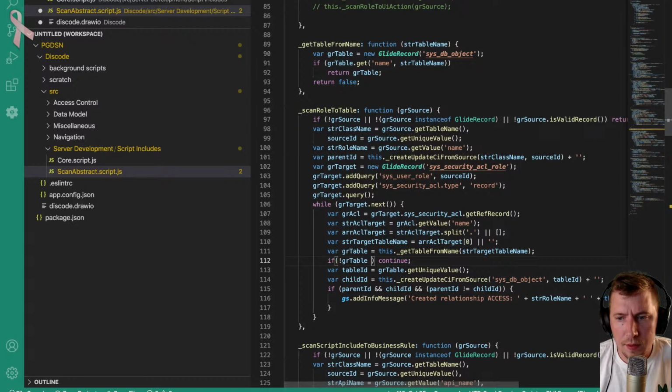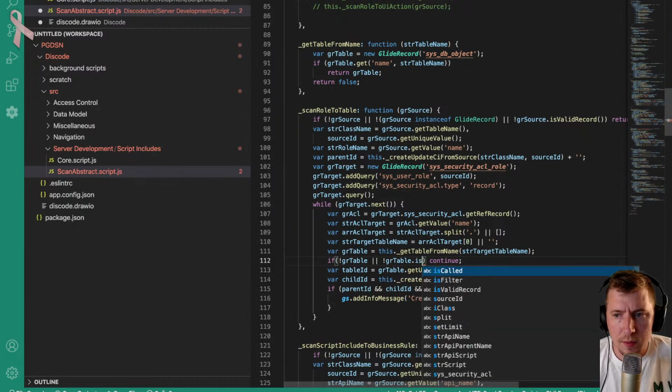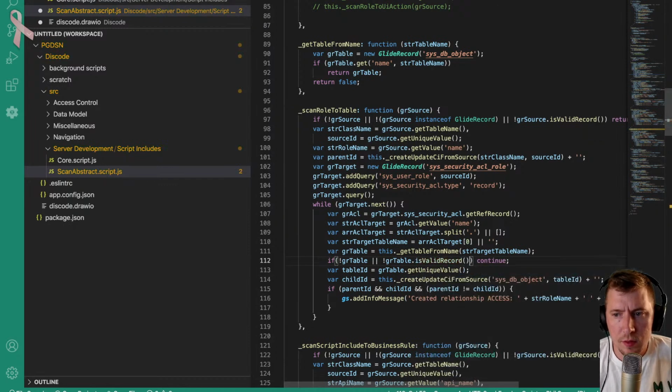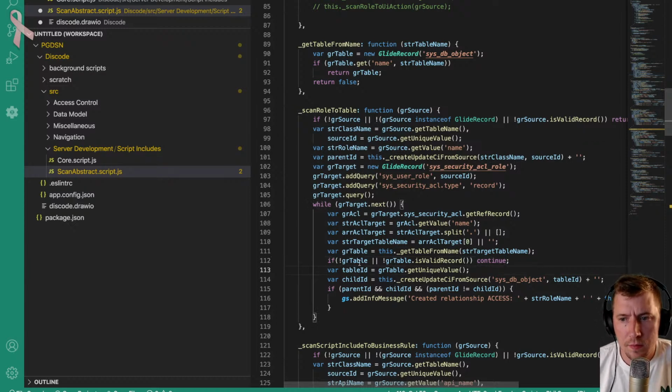That means if it's false, but we could also say if no GR table dot is valid record, just in case it holds on to it from last time. It shouldn't hold on to it from last time. That should get us return false, so that should be okay.